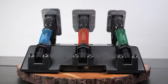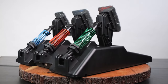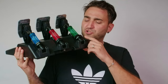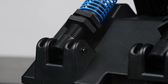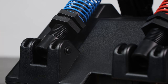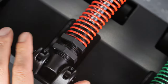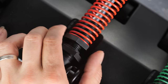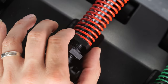The really cool thing about these springs is that we can actually adjust the tension on how hard or how soft we want to press that pedal. For example, you'll notice that we have these 2 plastic nuts over here at the bottom on these threads, and we can either tighten them up or loosen them up, and that's going to adjust the pressure and the tension of those springs. Right out of the factory, the accelerator is pretty easy and soft to press, so we can adjust that along with the brake and the clutch.